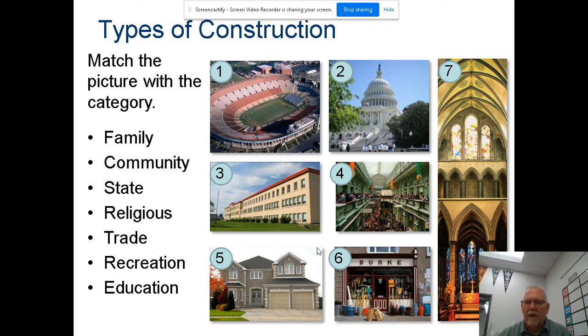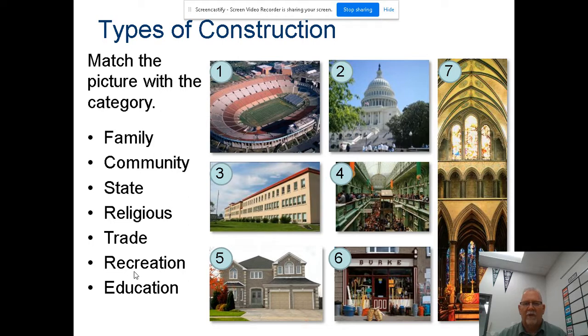We might have trade. I look at this one, and I guess I'm seeing the Wall Street idea, maybe where business and trade takes place. Sometimes we consider trade as far as a little store. Growing up in Waseca, we had several downtown hardware stores on Main Street. Now they're pretty much all gone, but that used to be a pretty common thing. And in some places, you'll still see those. I saw a little store that looked almost identical to this when I was in downtown Milwaukee last summer. Kind of cool, old-fashioned, yet it's right in the heart of the city.